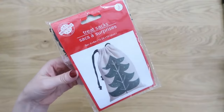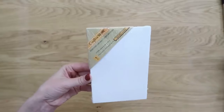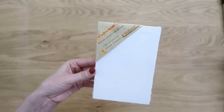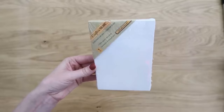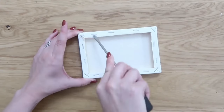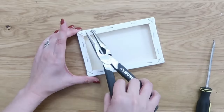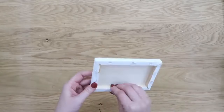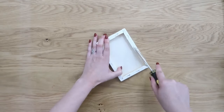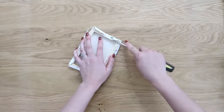These gift bags or treat sacks actually are made of a really pretty kind of canvas material. So I thought we could make this into art versus a bag. You can find these mini canvases at Dollar Tree, and it's really easy to just take some pliers or a screwdriver and just pry up the staples on the back side and then pull the existing canvas off the front of the frame. So we're just left with a wood frame.